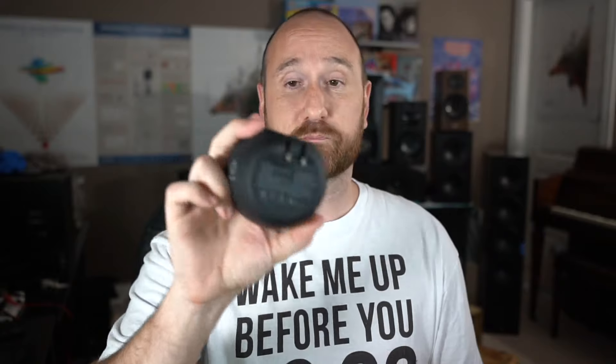It's a Bluetooth speaker that you literally just plug into the wall and fire it up. You can connect it to your iPhone, or I've even connected it to my Mac at one point. I've had no issues with connection. I've left it plugged in for a couple of days, disconnected and reconnected without issue. I've left the house, come back, and had it reconnect without issue on my iPhone.